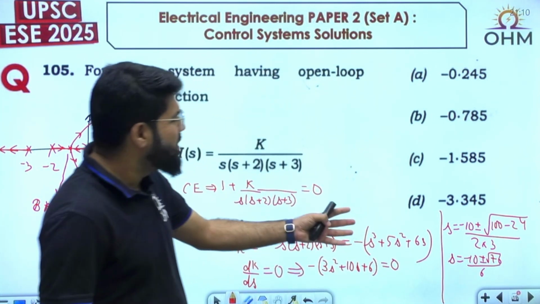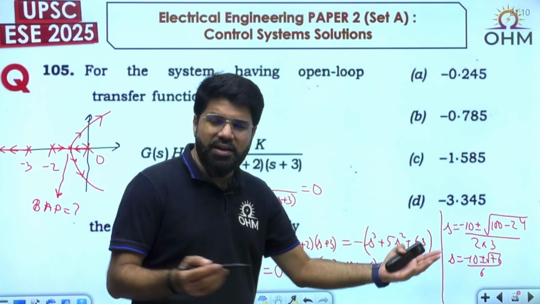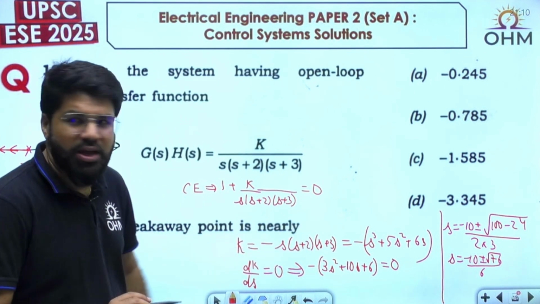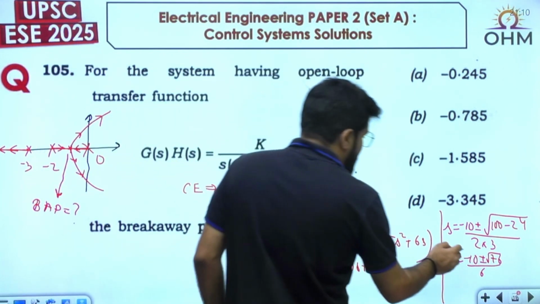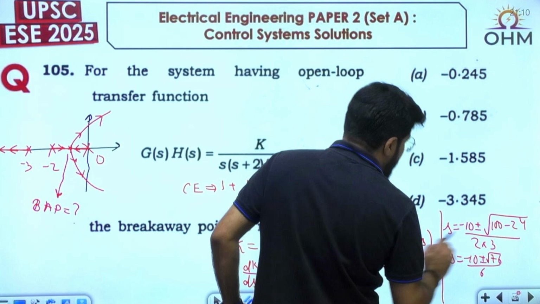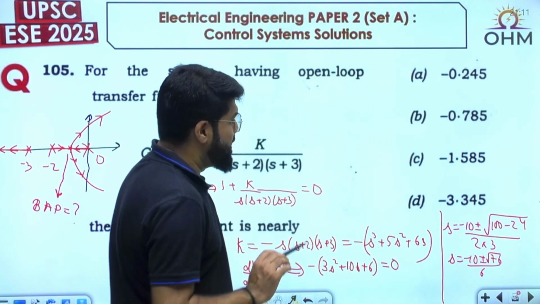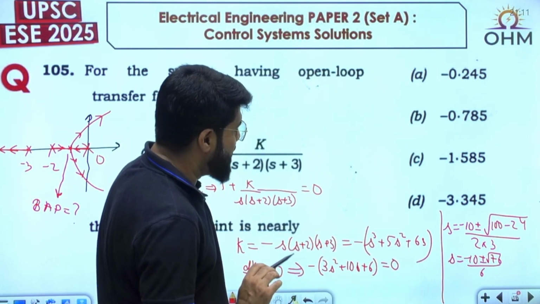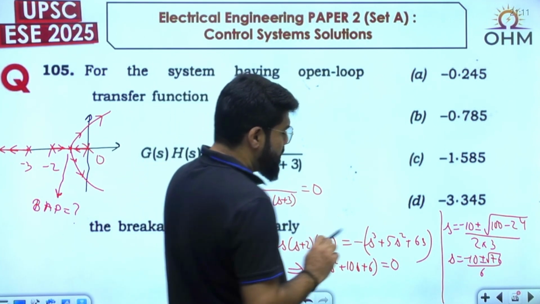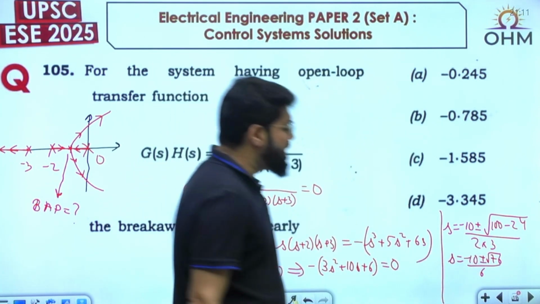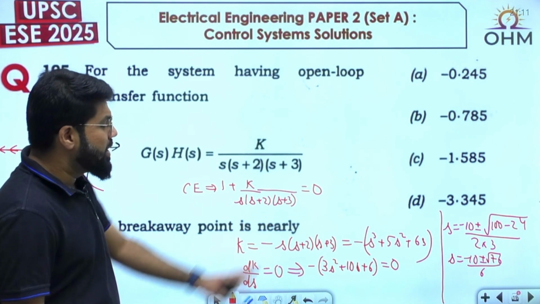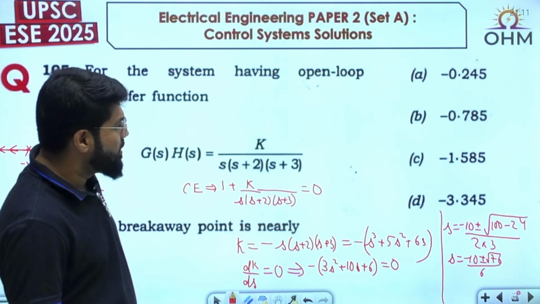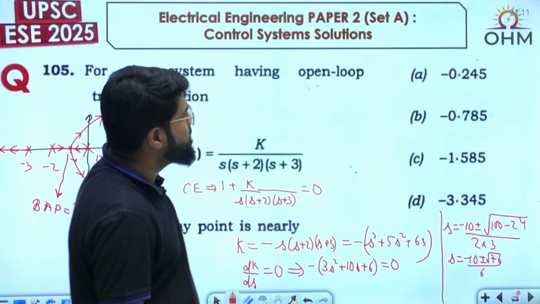So yes, s is minus 10 plus minus under root of 76 divided by 6. Okay, so under root of 76, take a guess, 9. It's closer to 9, approximately you have to match. So minus 10 plus 9, minus 1 by 6, one possibility. Okay, minus 1 by 6. And then minus 10 minus 9, minus 19 by 6. Okay, so that's going to be definitely not the case. So minus 1 by 6.